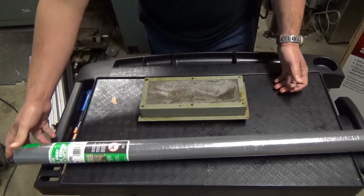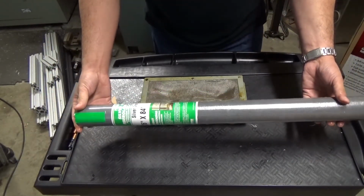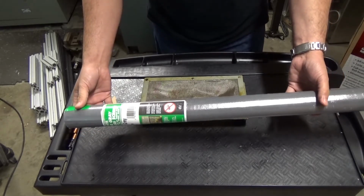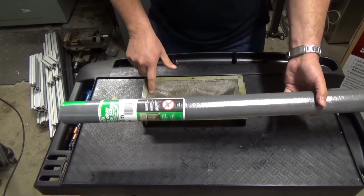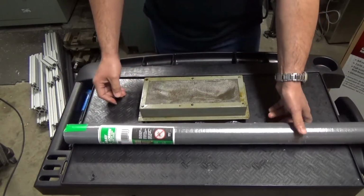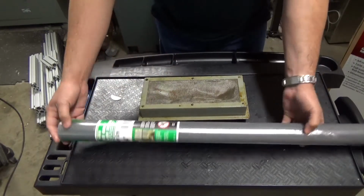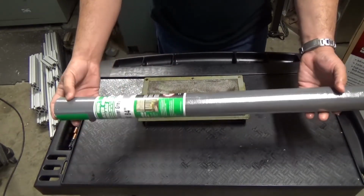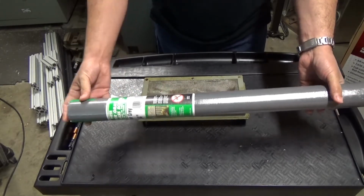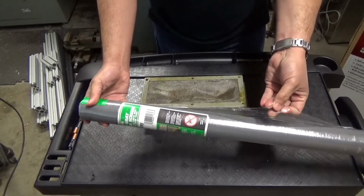But in the meantime, I thought of going to Home Depot and getting something similar to get me going, and it's not the same width, same separation of the holes. I couldn't find anything this fine, so maybe I will have to go to McMaster. But this was like $8, and I have plenty of mesh here for a while, so I'm thinking if I put two of them and interleave them, I should be able to get something good enough.